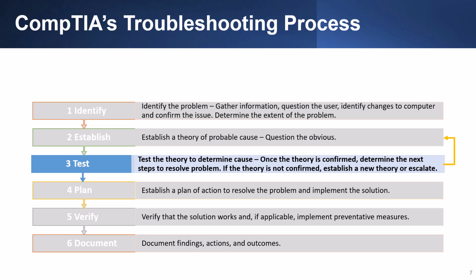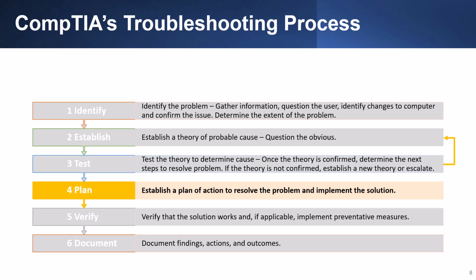Mature organizations will often have a change control process that you will need to follow if you're making system-wide changes or changes that could affect more than one person. Therefore, you may need to submit the changes for approval, have the changes reviewed to ensure that the changes will not cause additional problems or bigger problems, and have the change approved before you make the change.